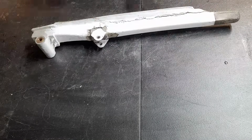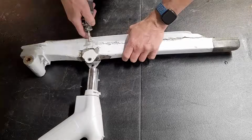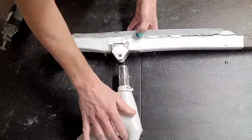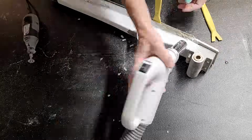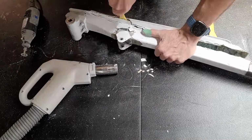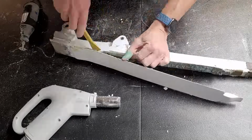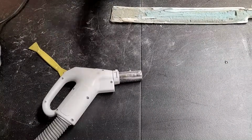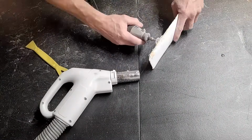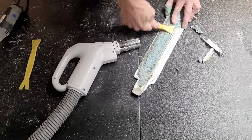Next, we're going to remove the cover from the old strut. It is actually mostly removed already because it's cracked off. But it's been repaired multiple times with different types of epoxy, so it's kind of a mess. It took a bit of grinding and prying, and some of that epoxy repair got into the foam that was underneath, which means the foam had sucked up that epoxy. It was really kind of a mess.